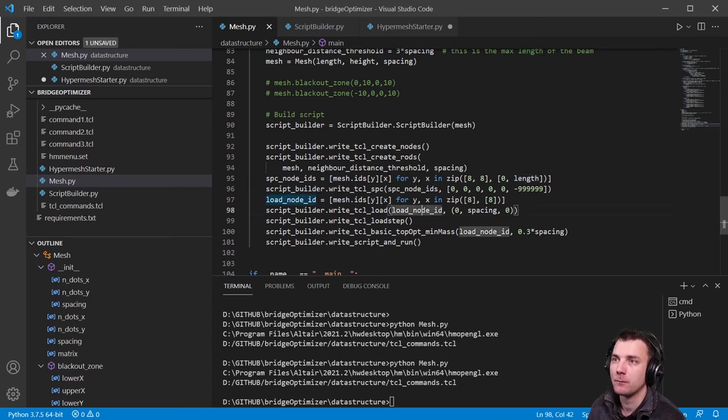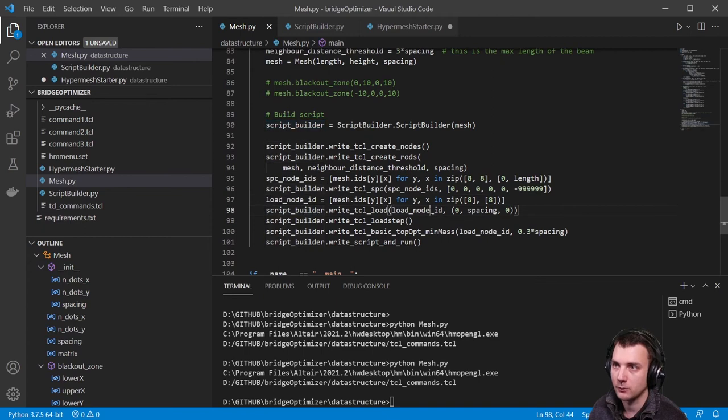All right. Then what else? So we have SPC nodes, and you're putting your SPCs here. So list of SPC nodes. And here are the constraints you want to define there. So here, everything is hold 0, but the degree set rotation. So this is why I put it to 999999. I'm not sure if that has to be minus, but I think it had to be. We will see that.